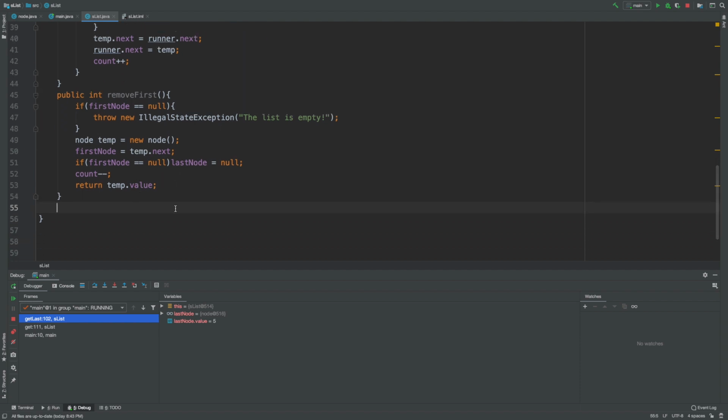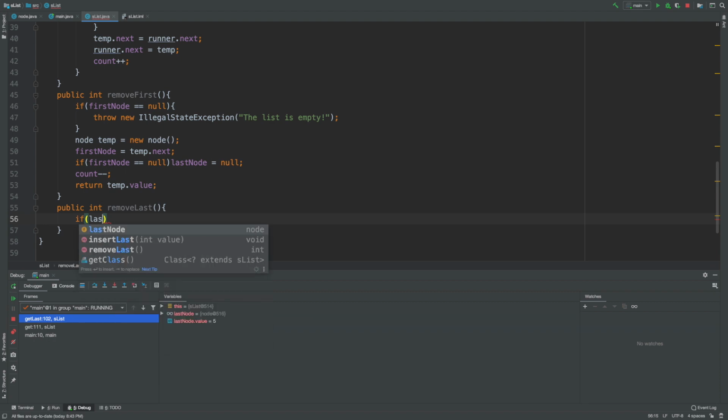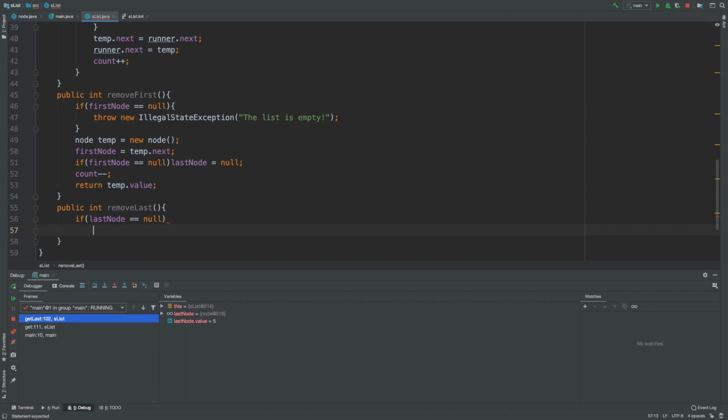Now let's go ahead and remove from the end. So it's going to be similar to how we did it last time. If last node is null, throw new illegal state exception, and the list is empty.